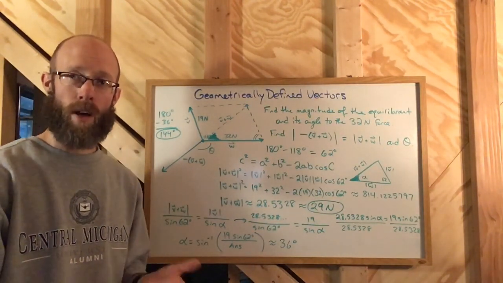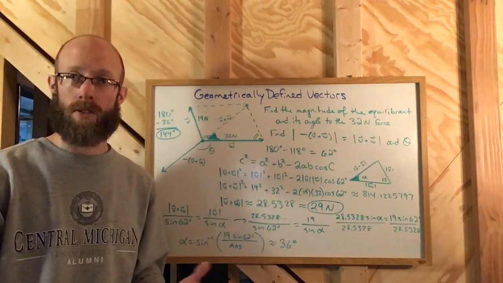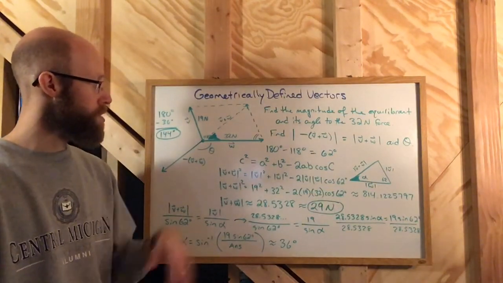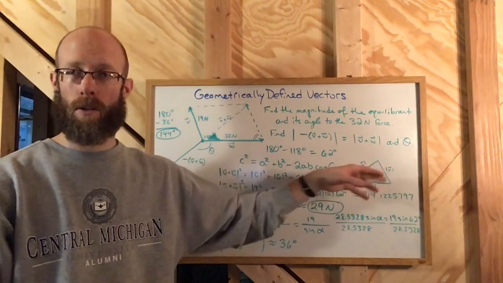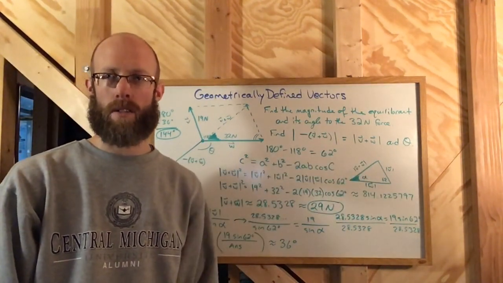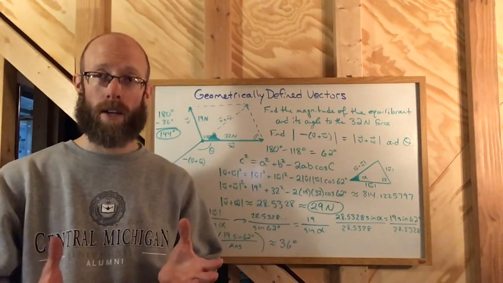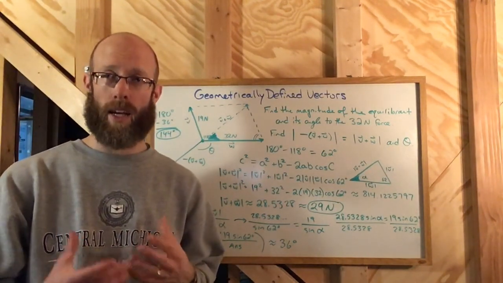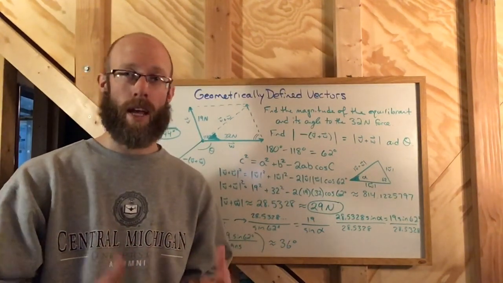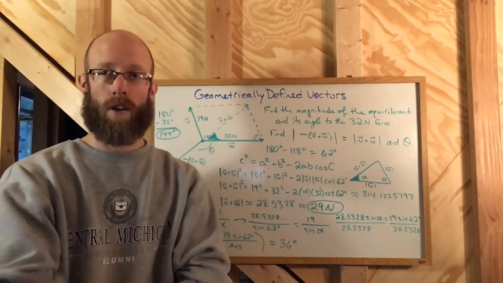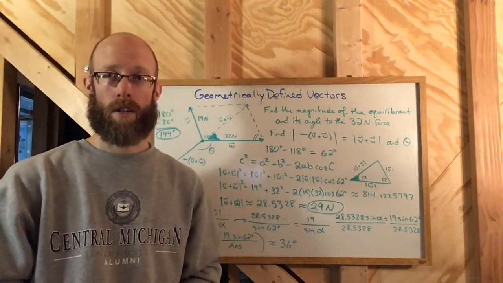All right, so it's quite a process. We had to use both the law of cosines and the law of sines. We're trying to solve triangles here. There is some information in this triangle we don't know. We don't know the third angle up here, which we could find simply, but it's not really necessary for the problem. So in these problems, we may not solve the entire triangle, but we're going to use the concepts involving the law of cosines, the law of sines, and the angle sum formula to find some of the missing pieces of the triangles.